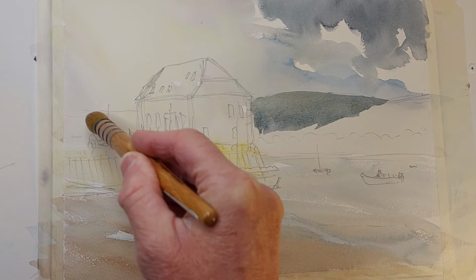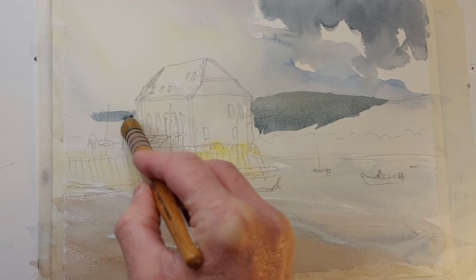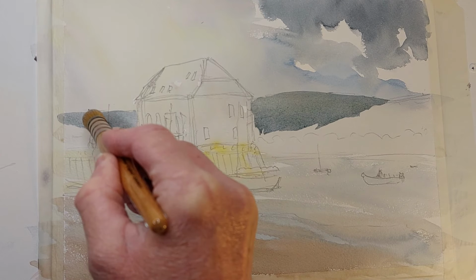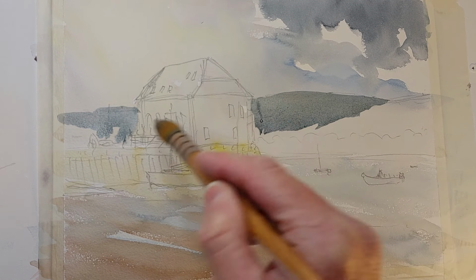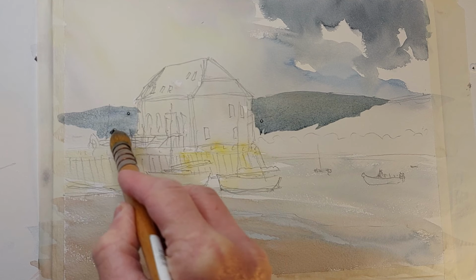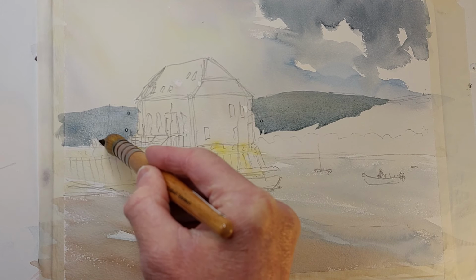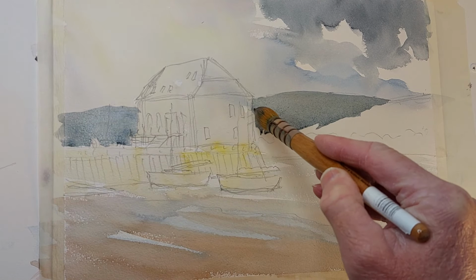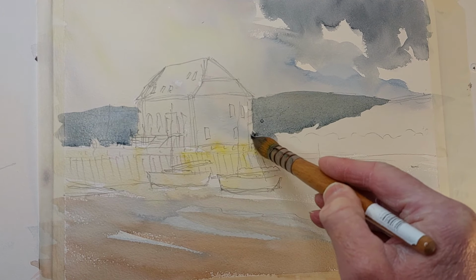And I'm going to continue that over the back edge of the building there, because that will help to continue that, lift that up just a touch, and I don't want that to drop down. There you go. It's the good thing about using these large brushes. You know, you can get a nice sweep of colour. Now a boat standing up there, a couple of things on the jetty there, and just come down the side of the building. Nothing too neat. Let's not get too bogged down with that.